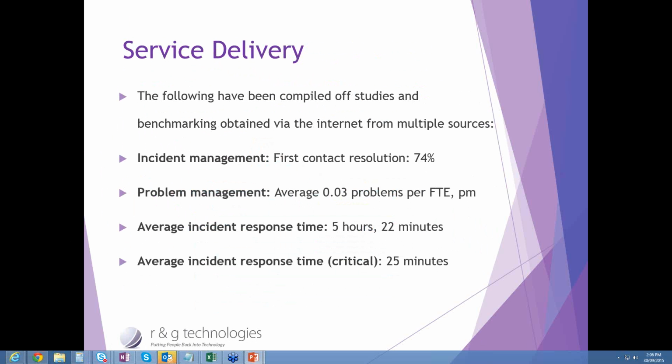What this basically means is that when someone calls up with an incident, an issue, 74% of the time it's resolved on the first contact. That's an interesting one if you're able to collect those statistics, or you're able to ask your IT partner to report on those statistics to see whether their team is actually resolving things in a timely fashion, or they're having to take multiple calls or follow-ups to resolve things. If that's the case, sometimes it's a knowledge management issue. So sometimes it's that they don't have the necessary information, or the staff are not trained, or there are no checklists. Those types of things usually indicate poor knowledge management, which you can then assist working through with them.